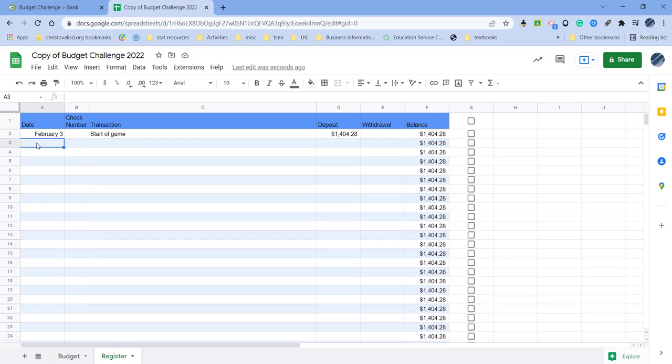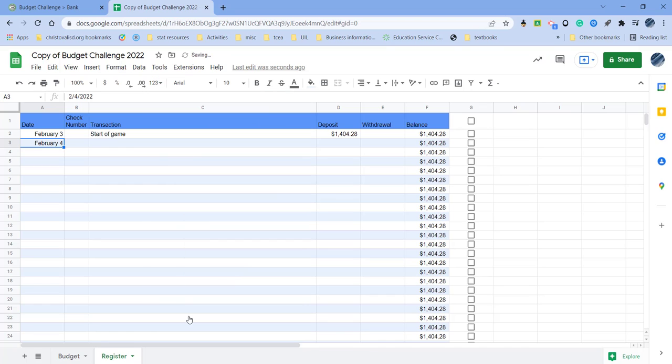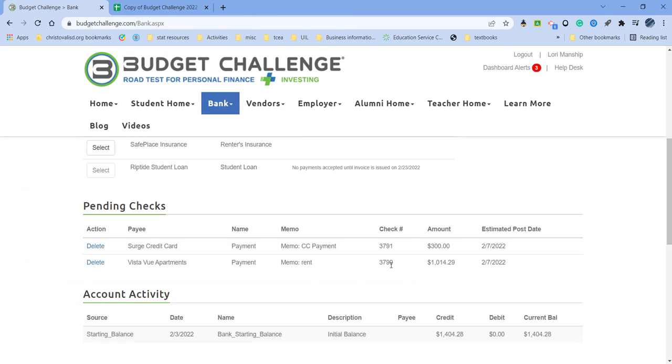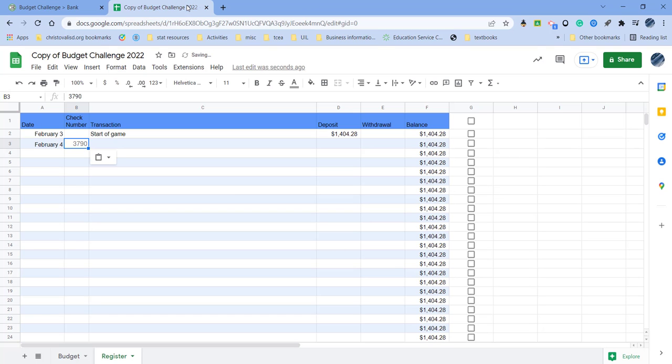So on 2/4, I paid with check number 3790 to Vista View Apartments.